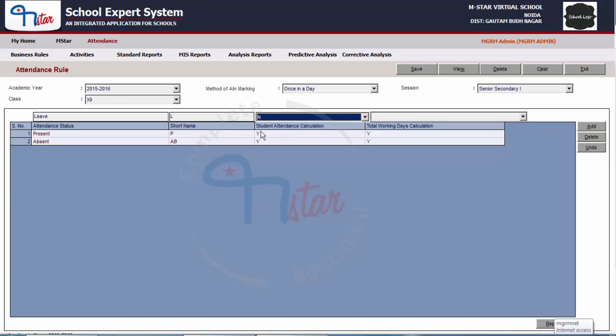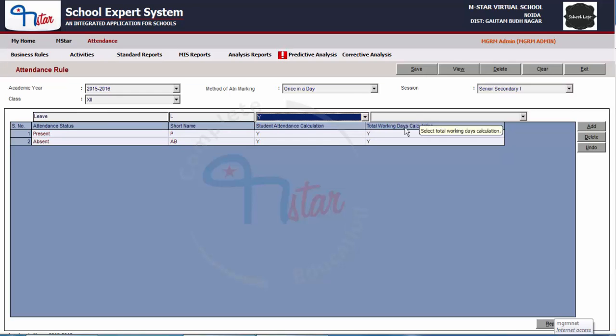If we select N, that is no, it would mean that for any student for whom we have marked this attendance status, it will not be calculated in the attendance for the student. Since we want the leave attendance status to be considered in the student attendance, we will select Y, that is yes.